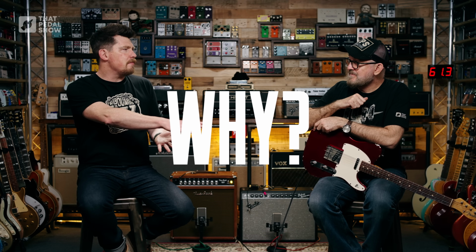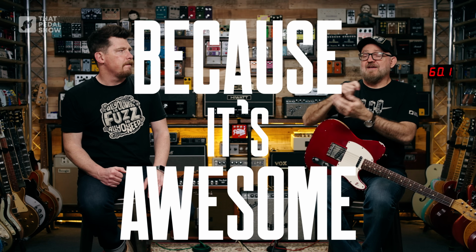Why do you want to use two amps? Because it's awesome. Two amplifiers gives you a color and a tone that you can't get doing anything else. The way the amps work and couple together, there's a fatness to it. So you can get a massive guitar sound without huge amounts of volume as well. It's a very beautiful, rich sound, and there's nothing new about it.